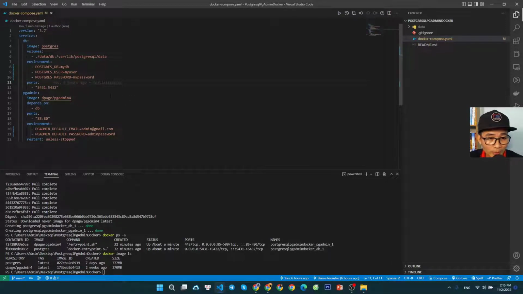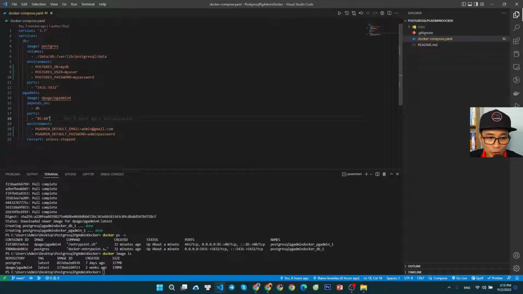We can see here pgAdmin and the port 85 to 80.